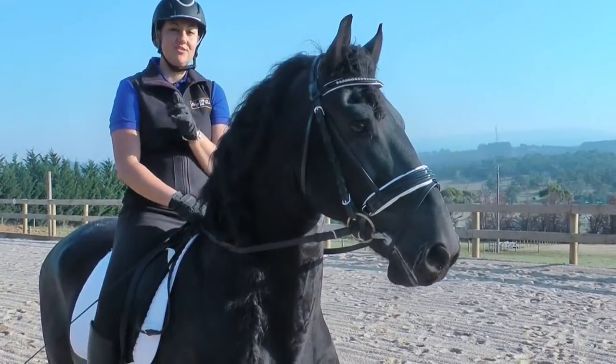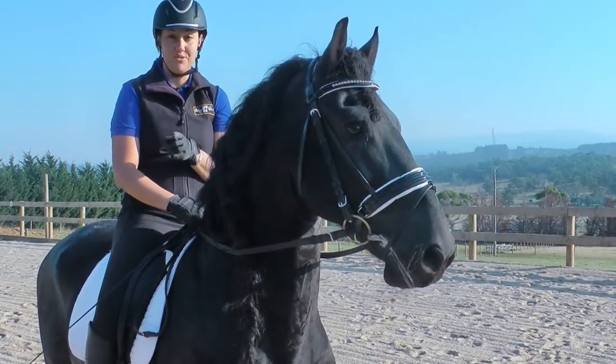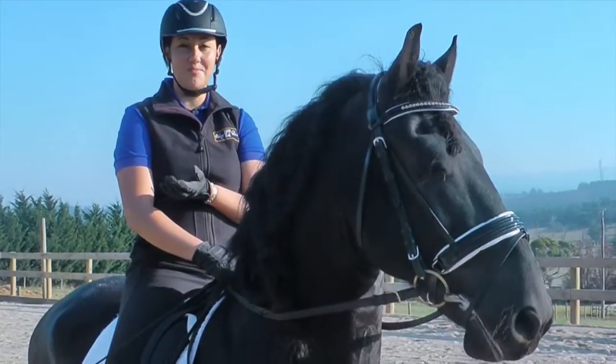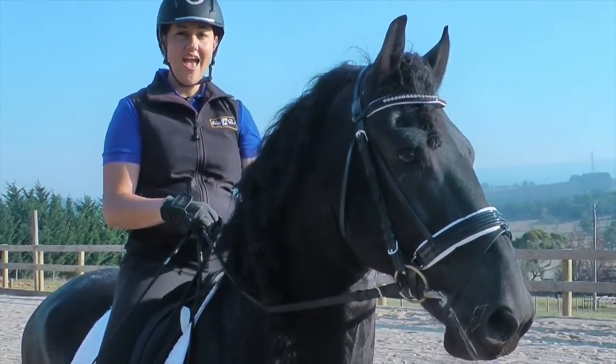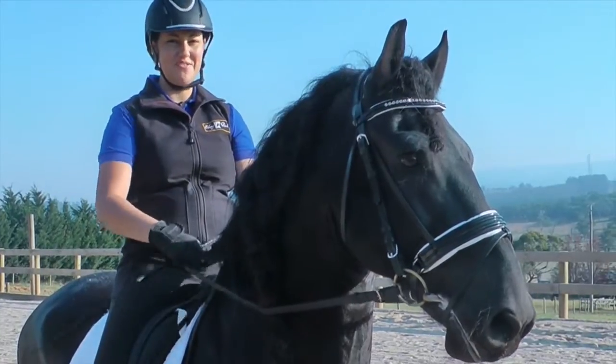How do I get my horse on the bit without pulling? And I think that's a question that a lot of people have, because we all know we want the horse to put its head down. And I know I did at Pony Club when I first started riding.